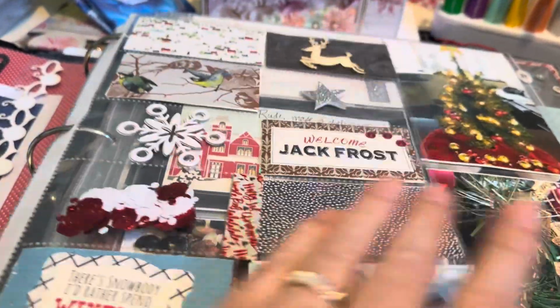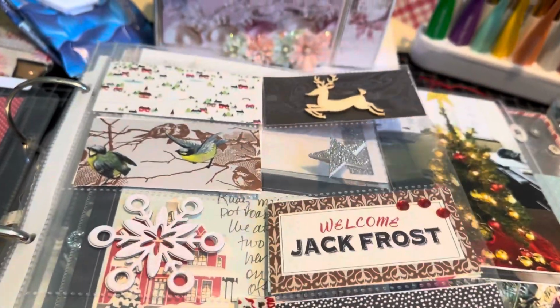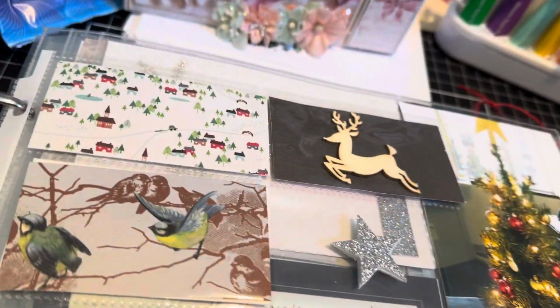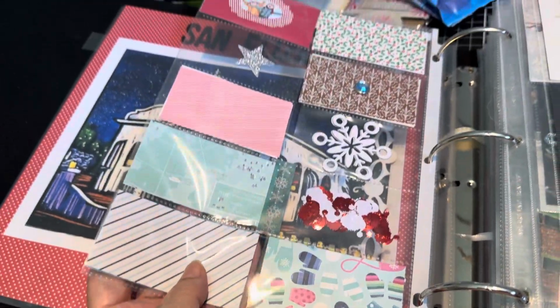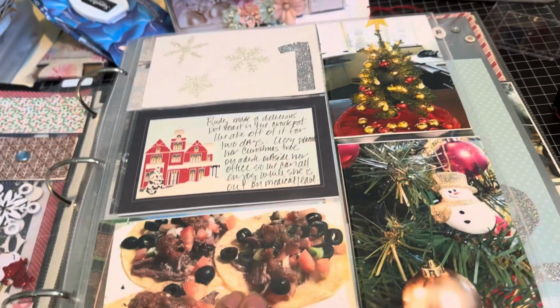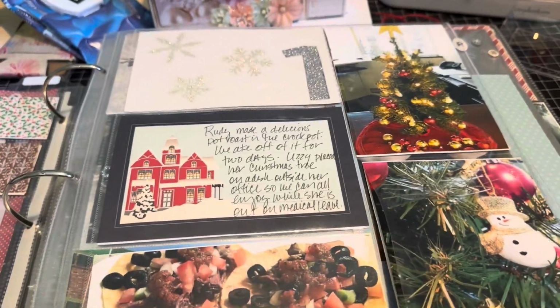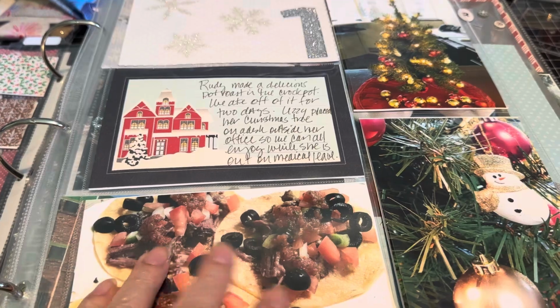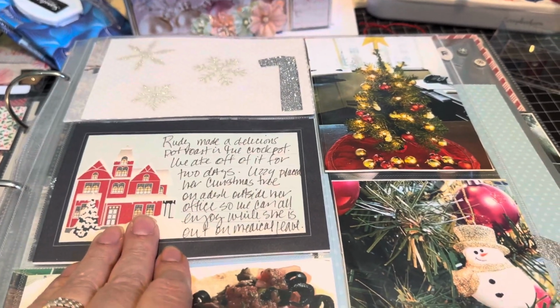But I did the same, used them as pockets, put sprinkles in there. And there we go. I'll let you get up close to that, how I decorated some of these pockets. And I turned it, kind of left them blank on the other side, so you could see the paper. And then on this side, this is, again, Echo Park, and they have these that are different. These are the 4 by 6 this way and horizontal, then the 4 by 6 vertical, and my story there.